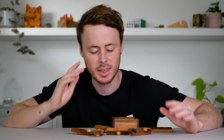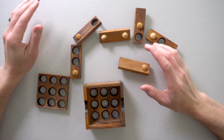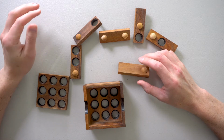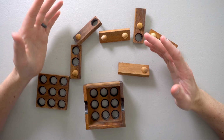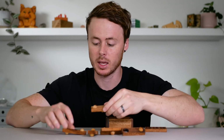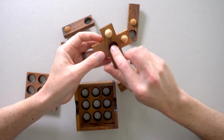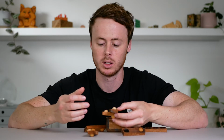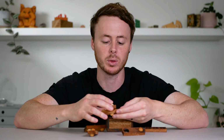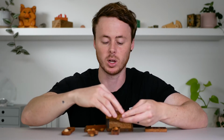Okay. I need to think about this differently because this is not working. So there's balls, there's holes, and there's flat pieces. And I think that they all should actually fit together, which obviously is the point of the puzzle. But I mean, like, if there's a flat bit here, it should go with another flat bit like this. Like, I shouldn't just waste a hole over a flat bit when it's not needed. You know what I mean? So I need to kind of instantly be like, okay, well, that's not an option. You know, that could be an option. That's not an option.